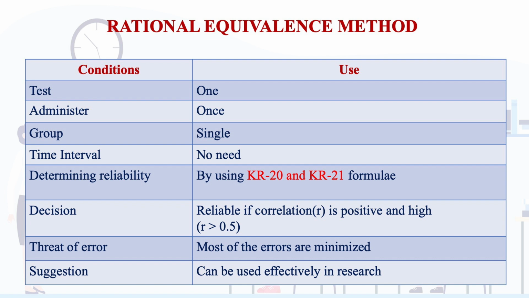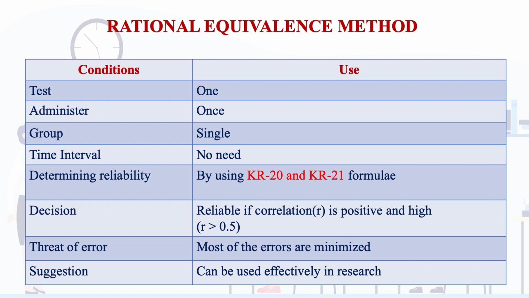So there is no question of giving any time interval, and the errors, carryover effect, memory effect, and practice effect will not work here, because you are not going for re-administration or retesting, and you are developing only one test. But here it is very much statistical. The formula that you use for getting the reliability coefficient in the rational equivalence method, the power of that formula determines the reliability.